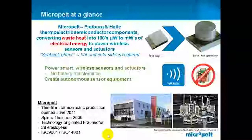We are a spin-off from Infineon Semiconductor. There is where we come from. From the late 90s, we were a project at the German Fraunhofer Research Institute, so the colleagues from the Taiwanese ITRI. Since 2007, we are our own company, funded by venture capitalists.